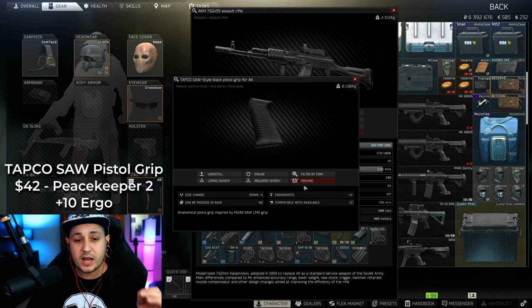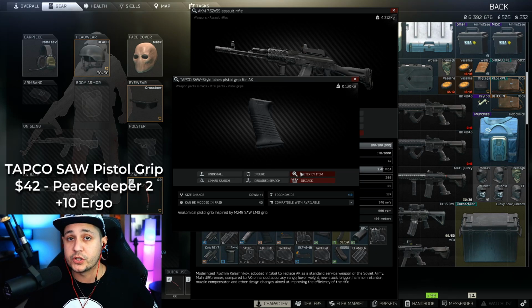At the end of the day, it's not that big of a deal. This is the Tapco Saw style. This is what I recommend. You're going to get that plus 10 ergo, and you're going to be able to get this from Peacekeeper level 2 for 42 USD.